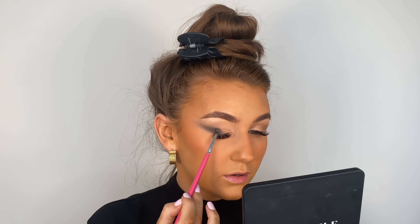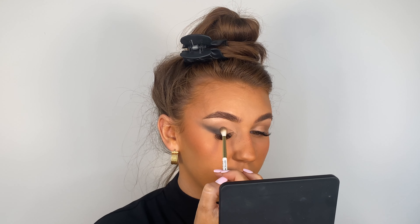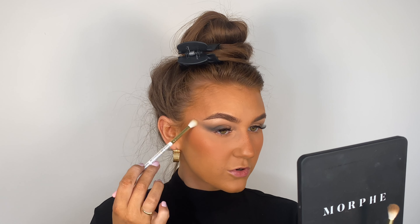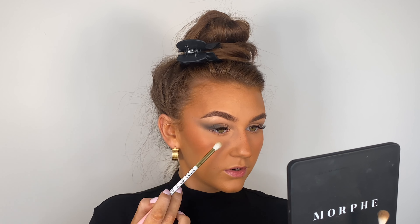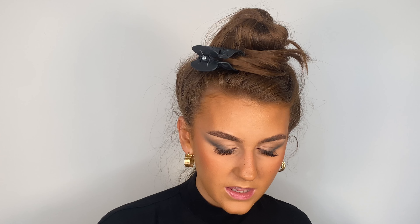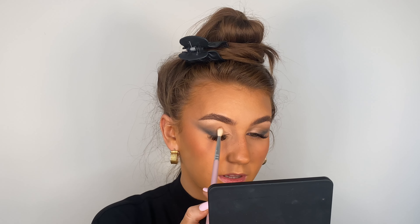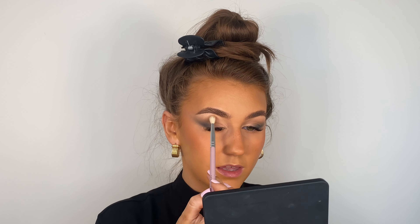I don't want it to look too gray, but not too brown either. By mixing that little bit of brown in, it neutralizes that gray a little bit. I'm going to go back in with that first brush and blend out. It's always good to have a clean blending brush on hand to blend any edges. Then I'm taking a slightly bigger brush — a Molly O'Brien M08 — with a medium brown like 'Censored' maybe mixed with 'Newsflash', and I'm going to pull that into the center toward the inner corner.